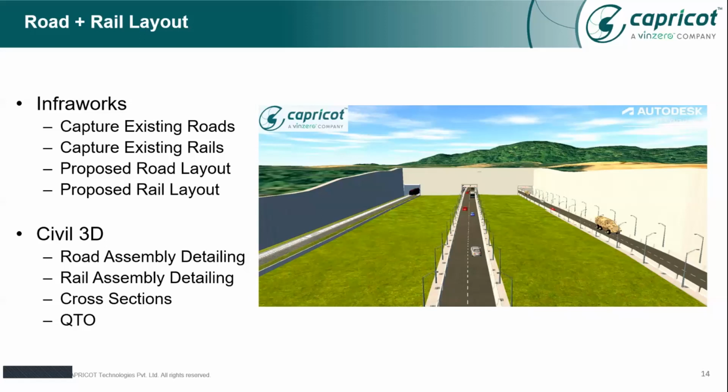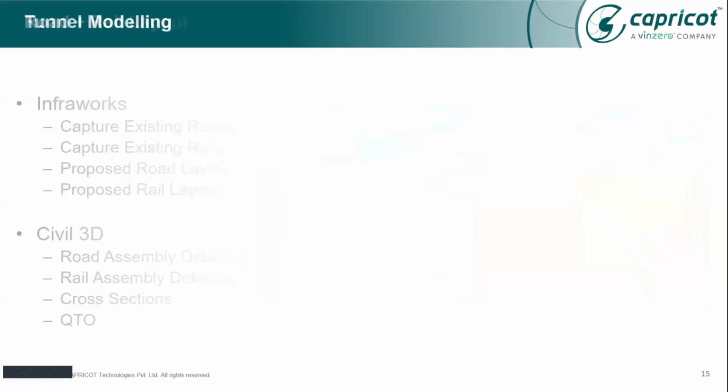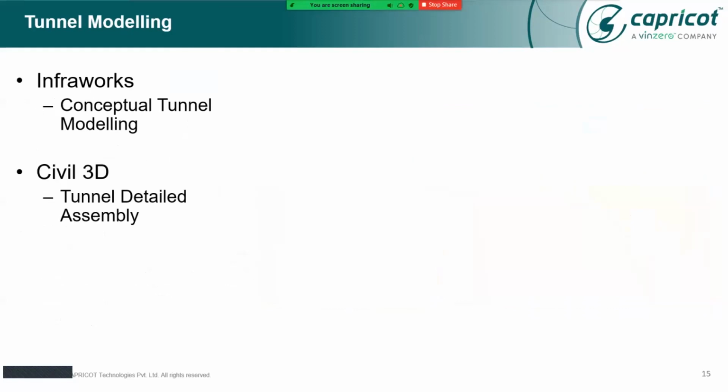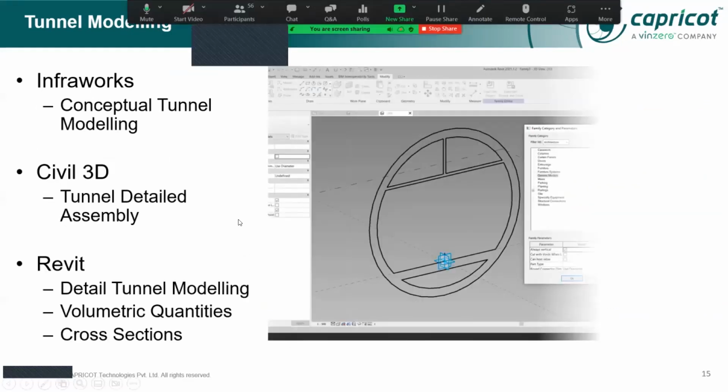Then you can bring that information back to Civil 3D, and you can do detailed quantity takeoff even in Civil 3D, right? So that is something available with the Autodesk AEC project suite. Later, the information, as you have seen earlier, has been captured and modeled in InfraWorks. With this, I'd like to switch to a live demonstration rather than a complete PPT model.